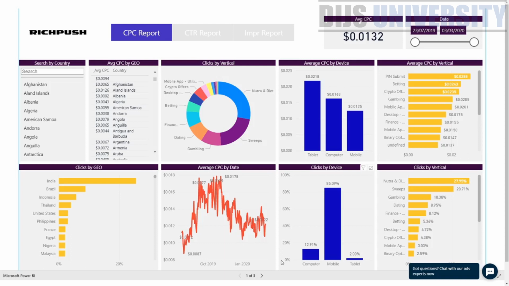The competition is high, the traffic is expensive. There would be a lot of problems that you might face when you're dealing with tier 1 traffic. But is tier 1 traffic really that bad? No. If you are experienced, you know what you're doing, and you have money to spend, then tier 1 traffic is the place that you should go, which is Europe, US, and all this kind of stuff.